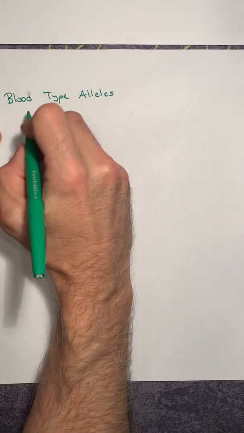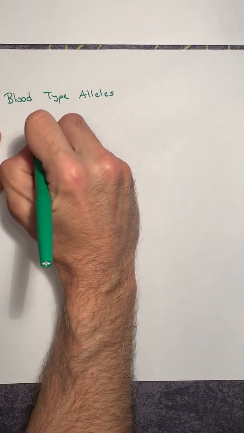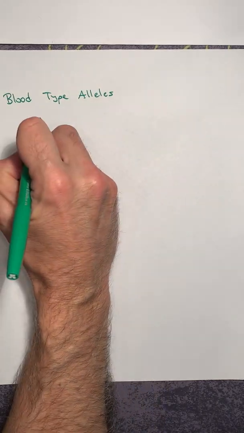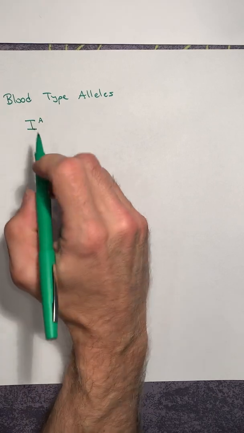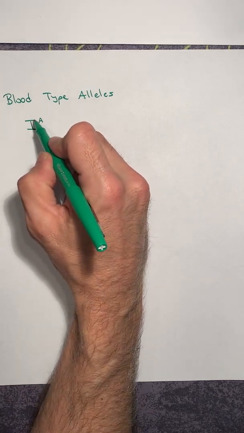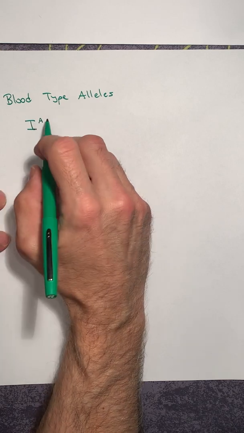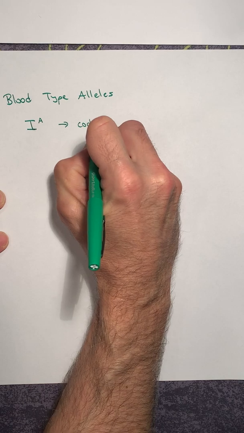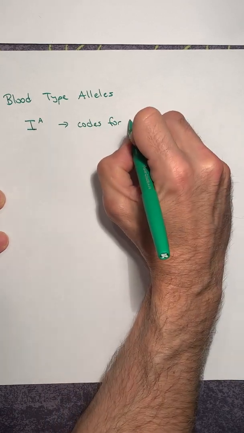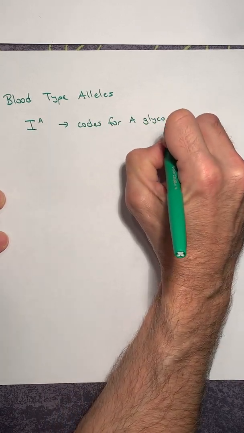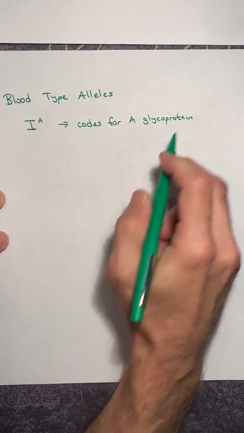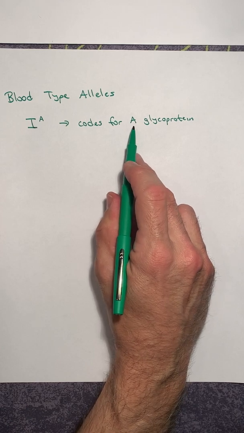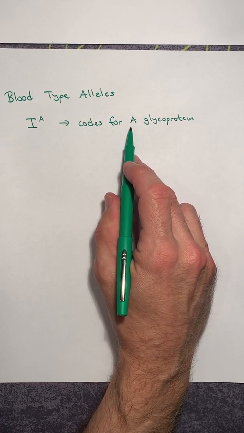So, we write this as a capital I. I've never found the history as to why we don't use B for blood, we use I, and I don't know why. So, we attach the A allele for the A glycoprotein, so it's IA. The IA codes for the A glycoprotein. Now, you remember that the A really doesn't stand for anything significant. It's the first glycoprotein that Landsteiner discovered, and so he called it A.